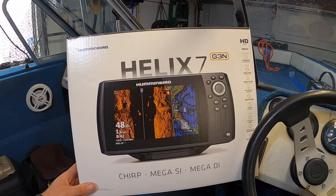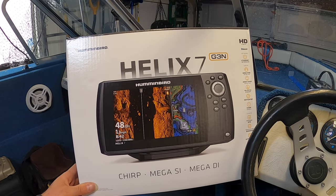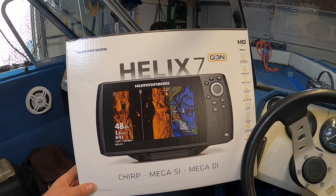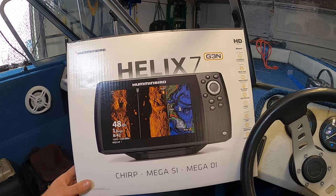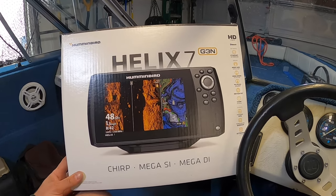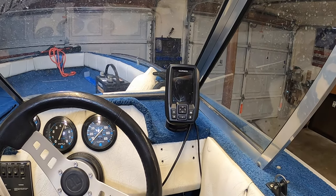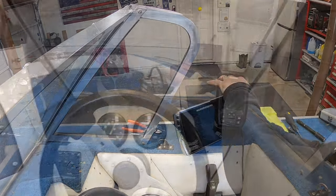Just picked up this Helix 7. Shields was having a sale. This is the Gen 3N, which has the networking, so you can do multiple units and use the iPilot Link. They had it for sale for $599, so I just picked that up, and we're gonna replace this old Garmin Striker with a new Humminbird.